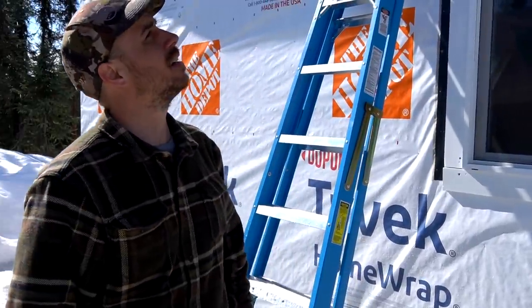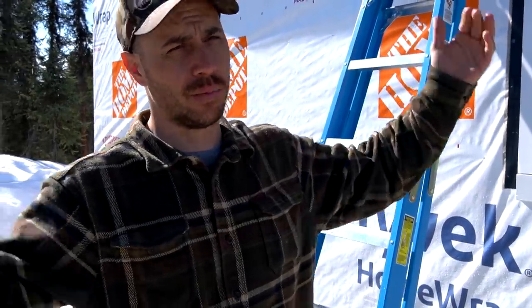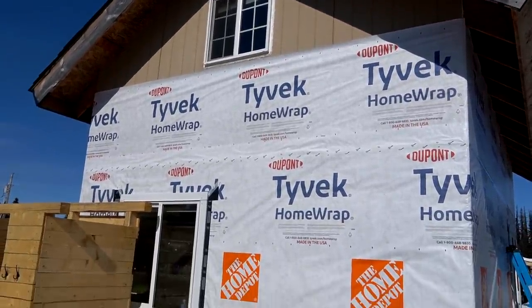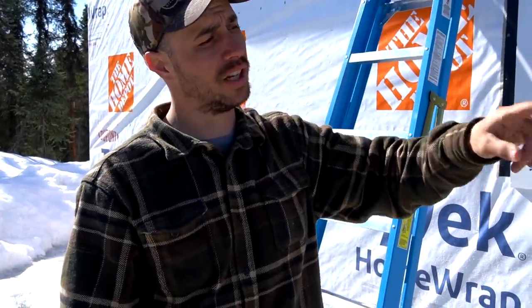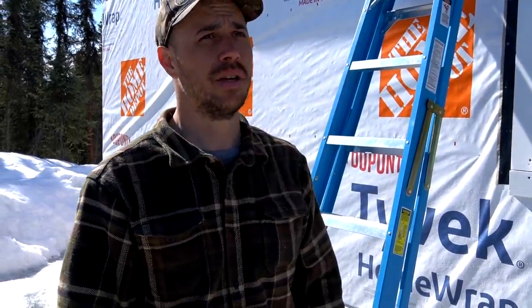Well, we're moving right along with this project. It's coming together. Pretty happy with what we've accomplished these last few days. The back of the house, we still need to get the house wrap up in that really tall corner, and we need to put the trim around that last window, but we just can't figure out a way right now to get up there with the ice on the ground. Our scaffolding, we don't have a good platform to put it, and we don't have big enough ladders to get up there, but we are gonna take care of the front. We're gonna use the scaffolding on the deck. We still need to do the house wrap up there, and then I think the next step is heading back to town. We're gonna pick up all of our siding.